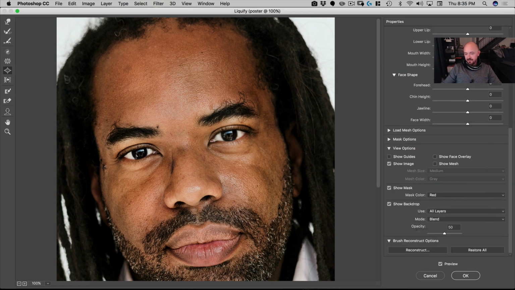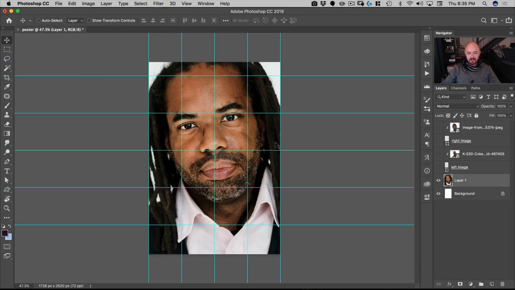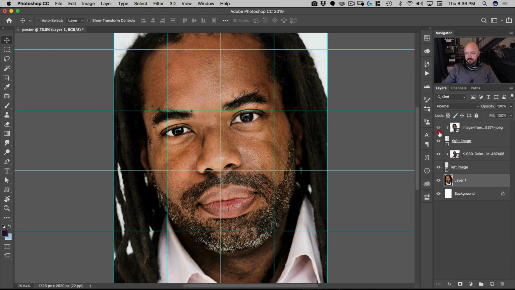You can see if you scroll down here whether you want to show backdrop or not. If I turn that off, I'm just going to see the results. So let's go ahead and do that. And make sure you're hitting right in the center of the pupil so that you're not distorting the circular shape of the pupil. So there you go. That's about right. We're not using this eye, so I'm not worried about that. Let's hit OK. There you go. Let's turn these layers back on.